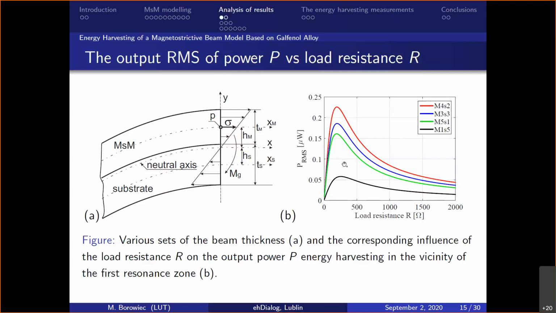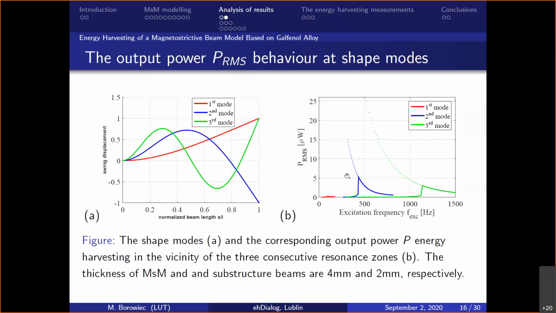Okay, so to simplify the calculation, we assume that in the resonance area the modes can respond individually. These modes create a subspace where the nonlinear system response can be captured. And let's look at figure B. The power outputs of 3 consecutive beam models are determined here for these three modes of the system, and one can see what the differences are.